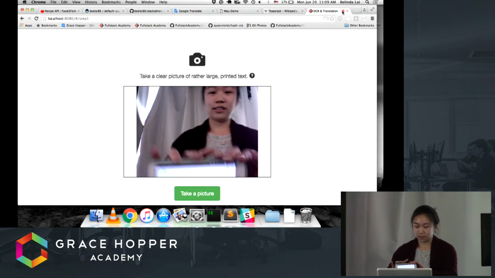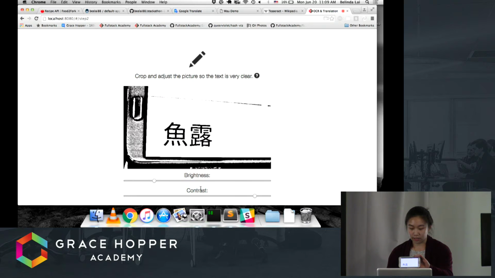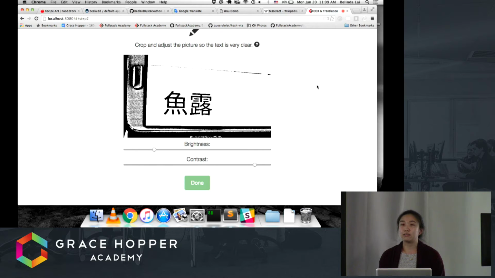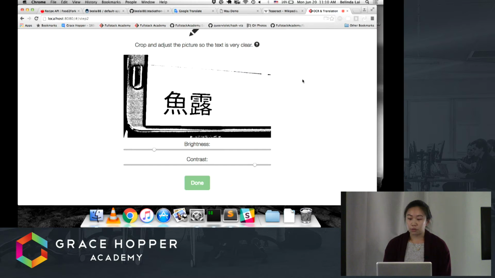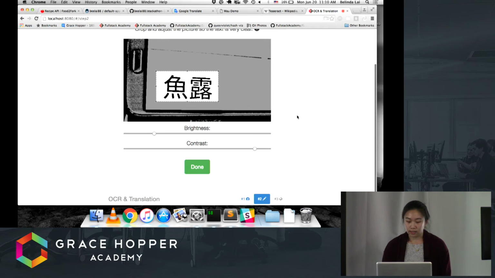All right, so I'm just gonna hold up a picture of some text. I'm gonna take a picture, and what I'm using here is called GLFX. It just runs the picture through some basic filters, just because OCR is quite difficult to do. Even in the translations industry, it's not very easily done. The technology is just not quite there yet, just because I think there's a lot of interference. So you really want to increase the contrast and have the words really pop out at you. So I'm just going to crop the words that I want and then hit done.